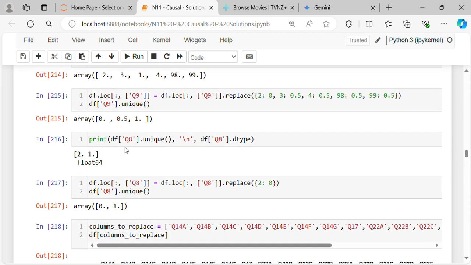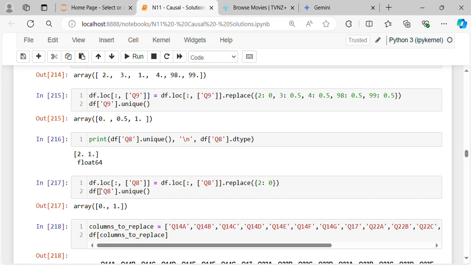Print df of question 8 dot unique(), comma, backslash n that will take to the new line, comma, df of question 8 dot dtype. So that prints the unique values 2 and 1 and the data type is float64.